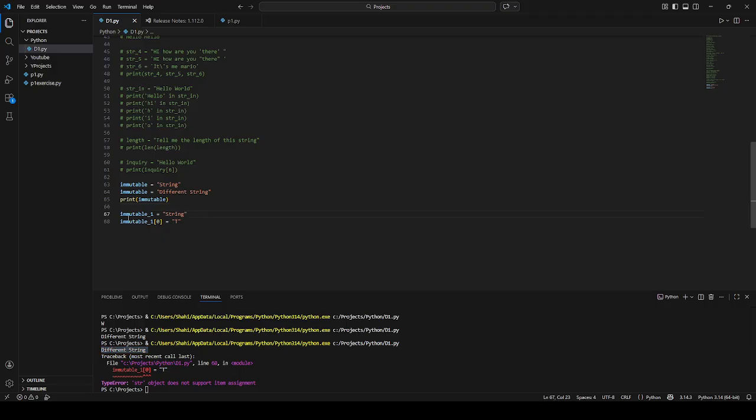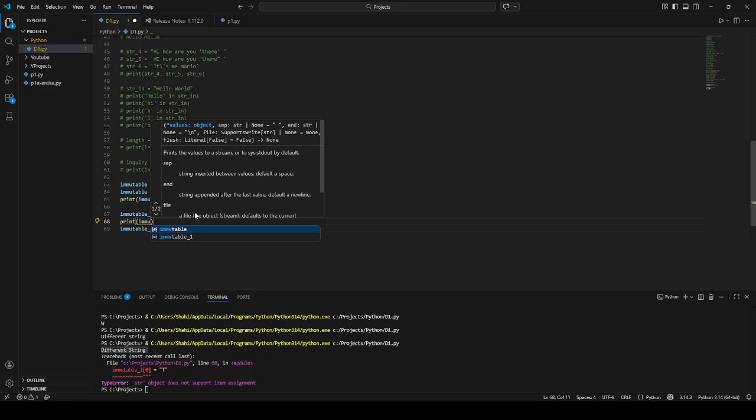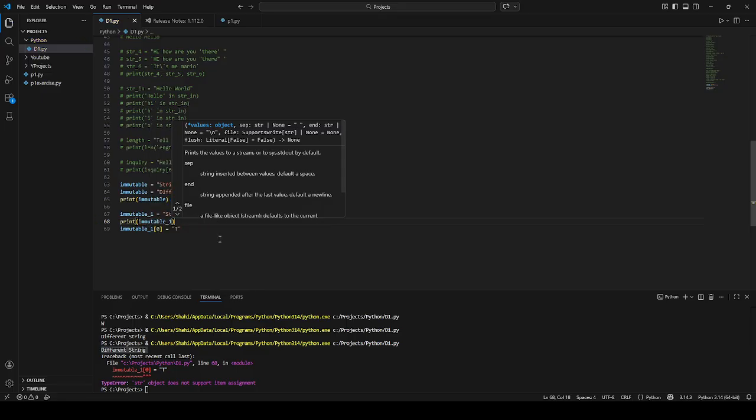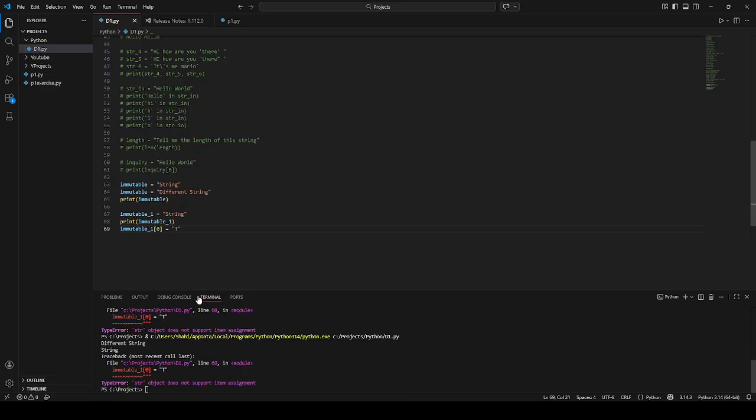Now in the other example, immutable 1, I have attached the string to immutable 1. Now if I also, let's say, print immutable 1 and save and run, we can see that the string has been printed.